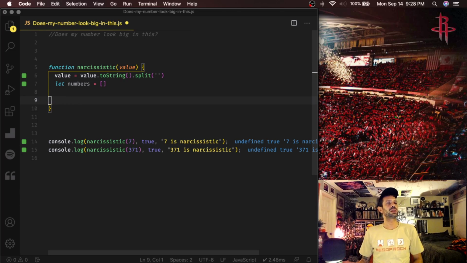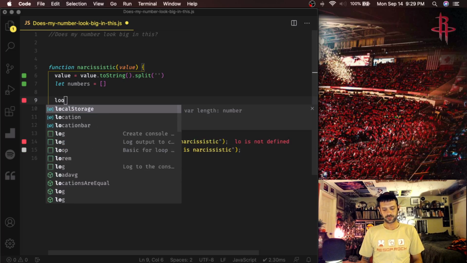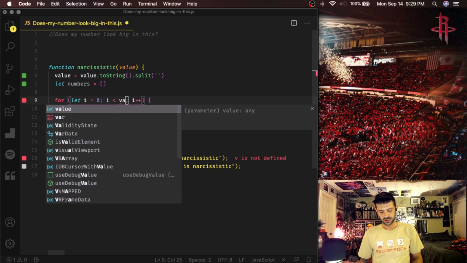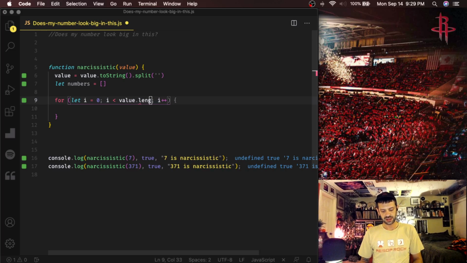So let's go ahead and loop through our value, and we'll take each number and put it to the power of however many numbers there are in our number. So we'll go ahead and say, we want I to be 0, while I is less than value dot length.